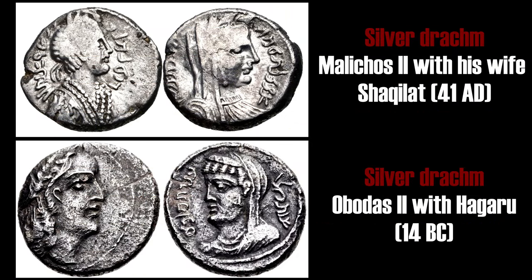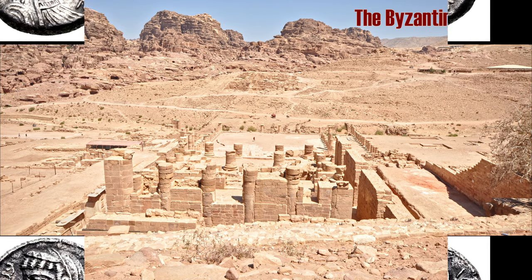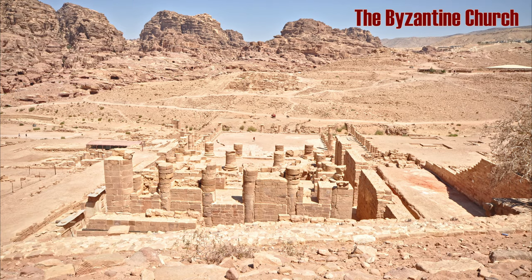The Nabateans were one of several nomadic Arab Bedouin tribes existing at that time, and it is believed they established the city as a trading post. The site was influenced by the cultures who traded with the Nabateans, and there was also a Roman and Byzantine period after them. Some alternative researchers think all these cultures, including the Nabateans, reused what was left of the city for their own purposes, although before the Nabateans very little is known.